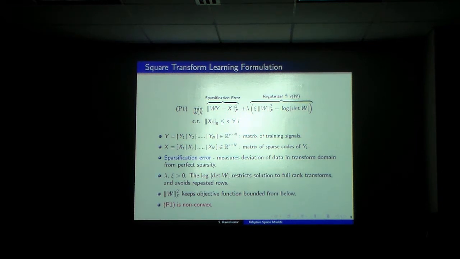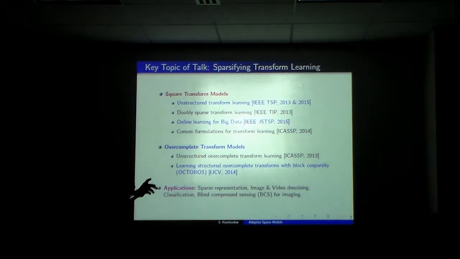Yeah, but if you change the form of the regularizer, maybe your algorithm. We have tried a lot of different regularizers for it. I couldn't talk about all of them. So we have tried what's known as doubly sparse transform learning, where we constrain the transform to be sparse. So it's a product of a sparse matrix and a fixed transform, because it allows for efficiency in applying. So you can apply different forms of regularizer? You can apply very different forms of regularizers, yes.